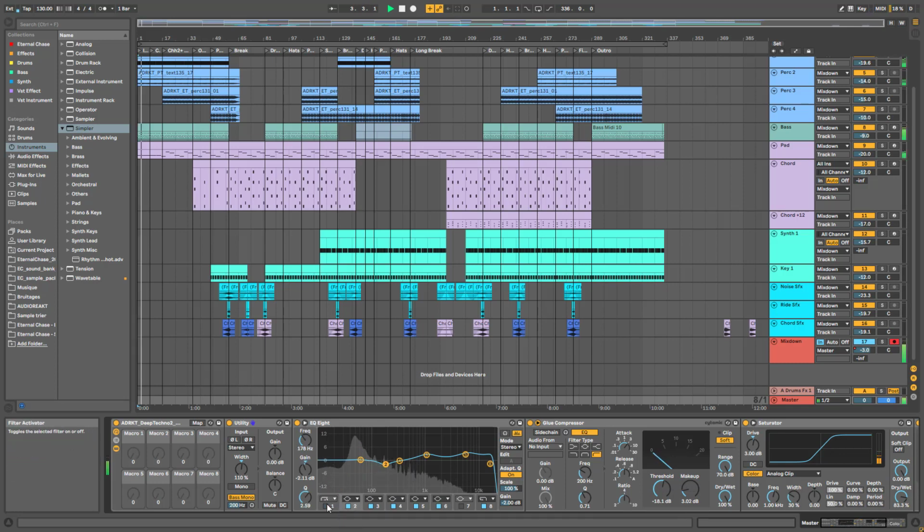Again, this is a matter of taste, because like this it sounds rounder, but I'm scared that in a club system it will be maybe a bit too bassy. This I remove here just to get rid of the muddiness. So again, you lose a little bit of punch, but you gain in clarity.